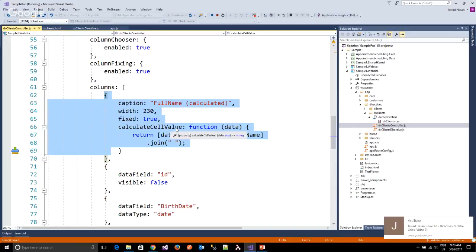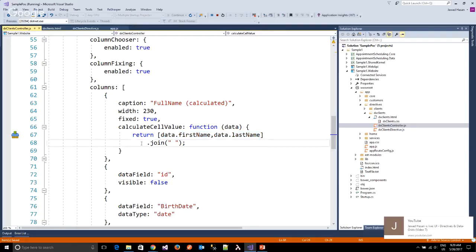These are the properties, and calculateCellValue is just operating on my two parameter properties or fields of the data, which is coming from, if you remember, our web API endpoint, and joining them with an empty space, and that's it. This is being done on the client side.